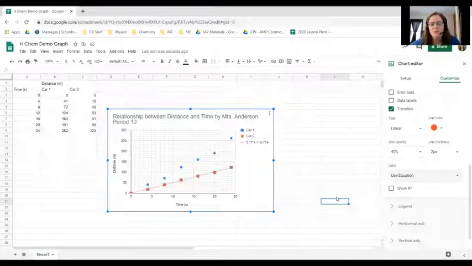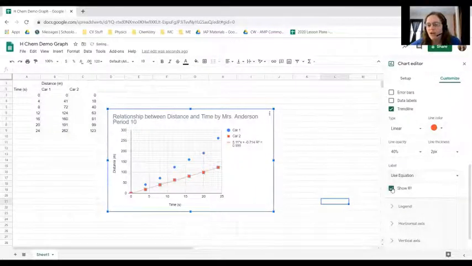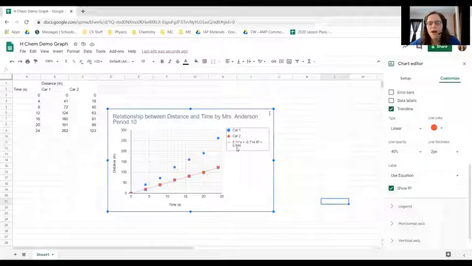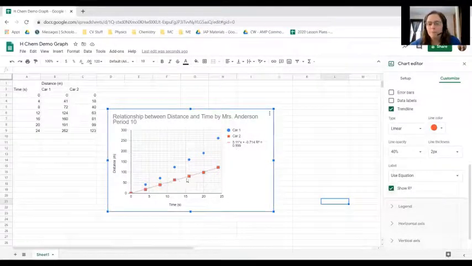The other thing that's important to know is how well that trend line fits your data. You want to show what we call the correlation coefficient. You want to check right here with show R-squared value. The R-squared value is a statistical number that basically tells you how linear your data is. The closer this number is to 1, the more linear your data is. So you can see our R-squared value now is 0.9999. That's very, very linear. So this was a car that was very, very precise in its readings.